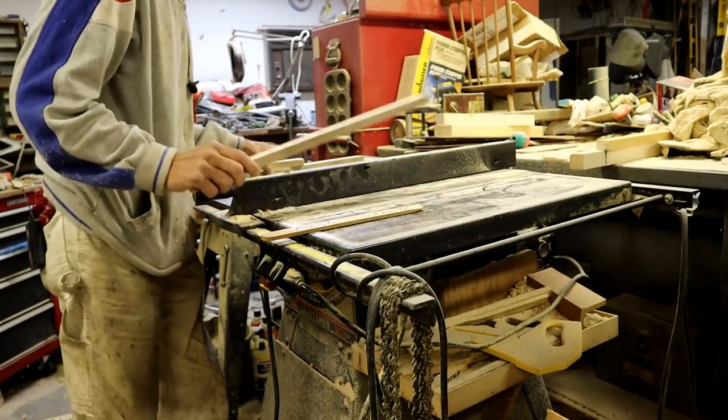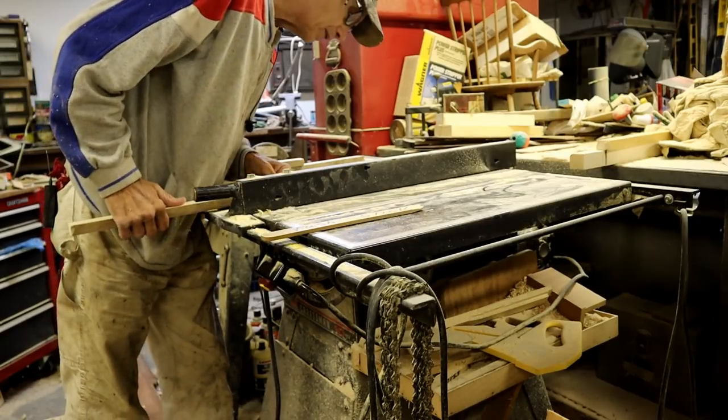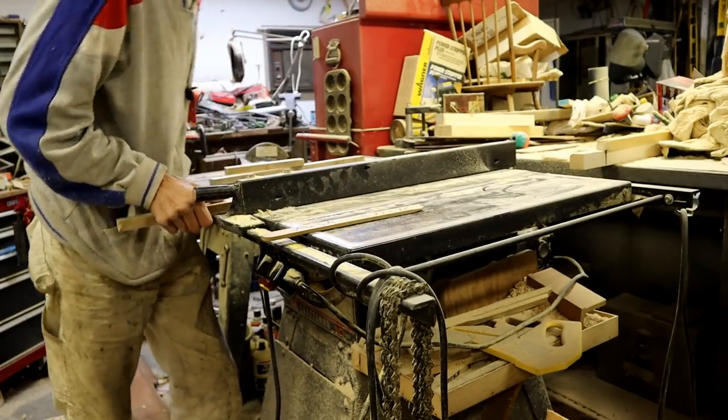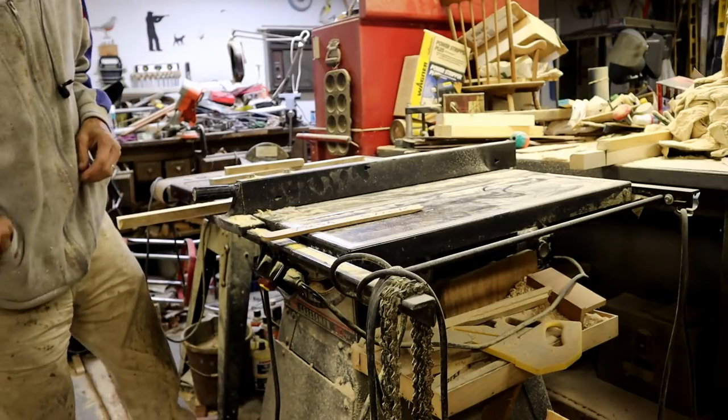So let's see here. We want to be 3/4 by 3/8. So we've got to get our blade back down to 3/8 of an inch.